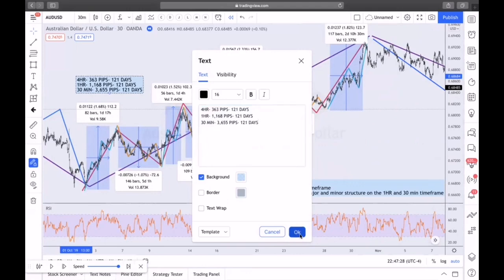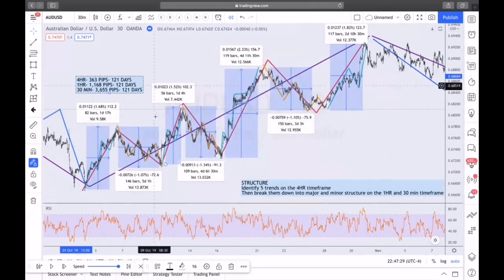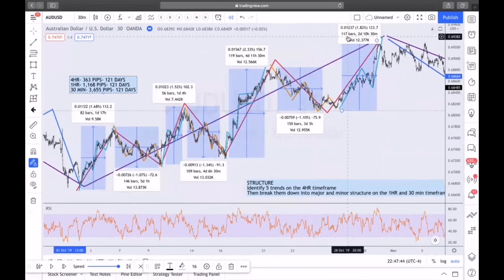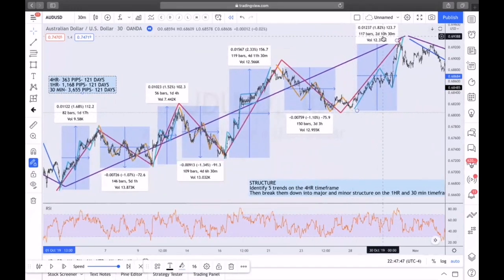And now if we look at this, you see this first trade took a day, the second trade took 1 week, the third trade took a day, the fourth trade took 4 days, the fifth trade took 4 days, the sixth trade took 3 days, and then the last trade took 2 days. So you see now we're able to get in and out of the market based off of the smaller trends that are inside of the overall trends.